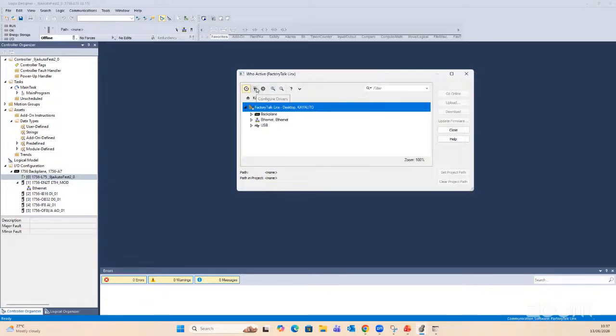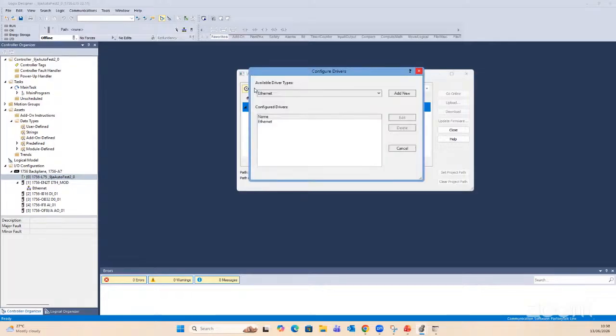And in case you have a driver or adapter here that you don't want to use, or you are not interested in, or you want to introduce a new adapter, this plug sign that you have here, Configure Drivers, is where you go to, right?